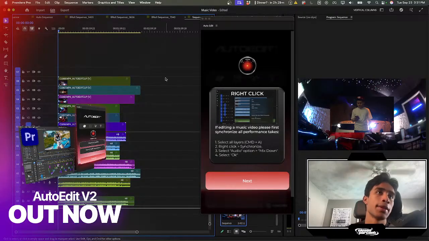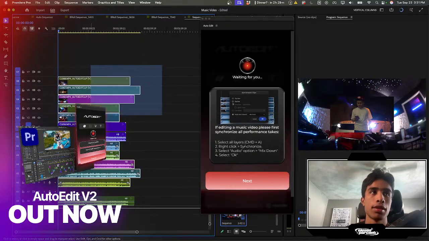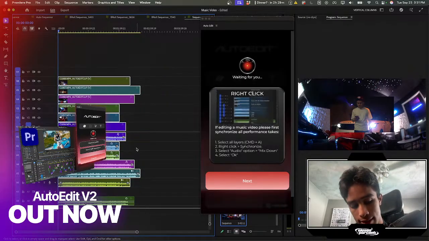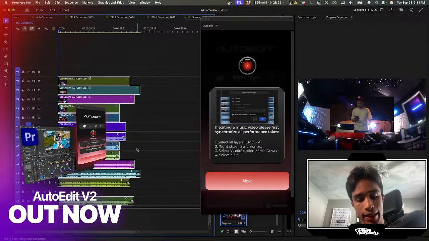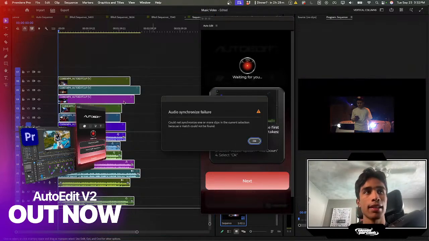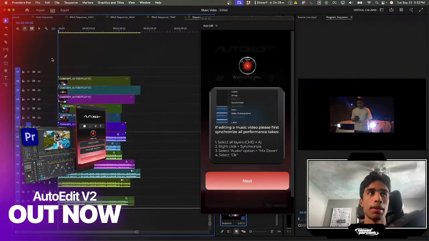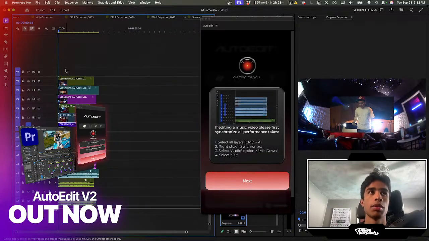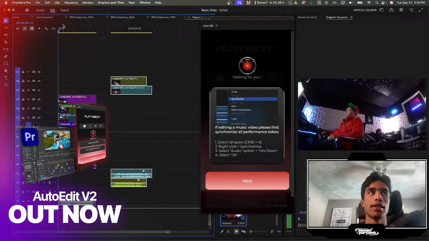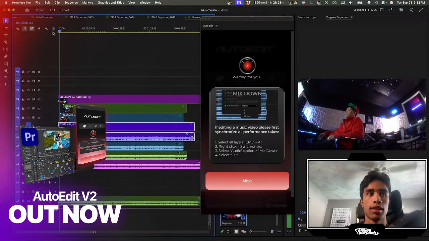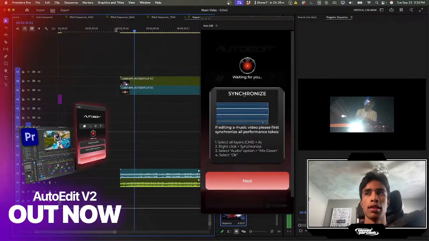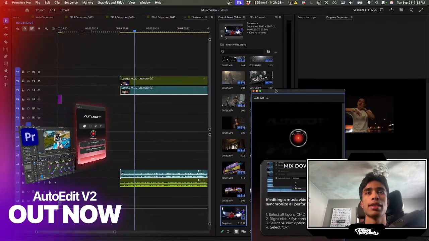Oh, wow, look at that. Even building the timeline is super helpful as well. Command A and then Shift S to synchronize everything. It synchronizes most of them, but these two on the top are not synchronized. So what we need to do is find a part where this part is synchronized.